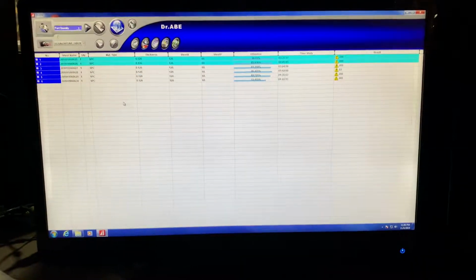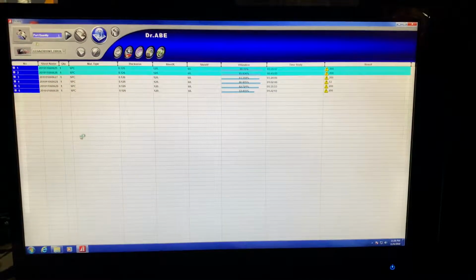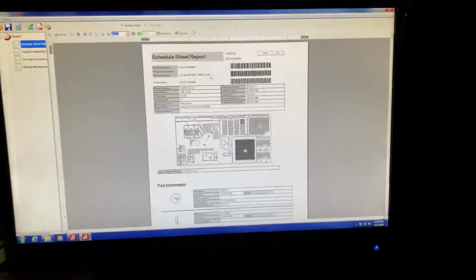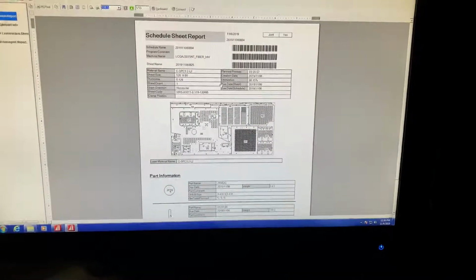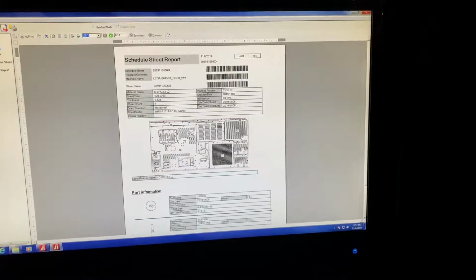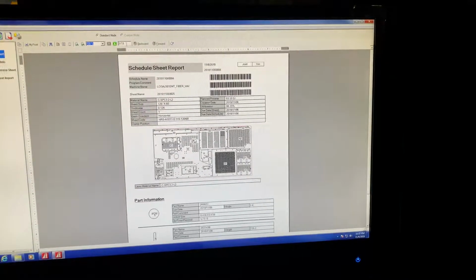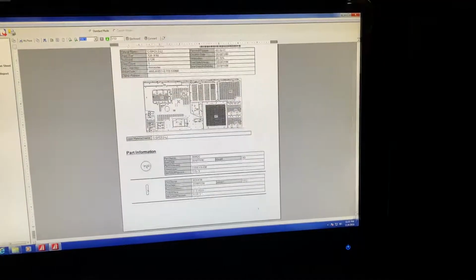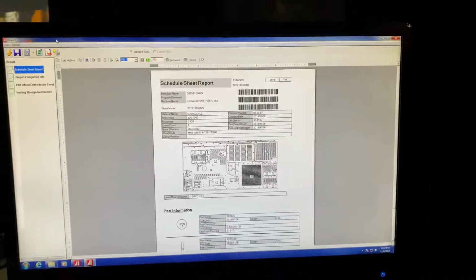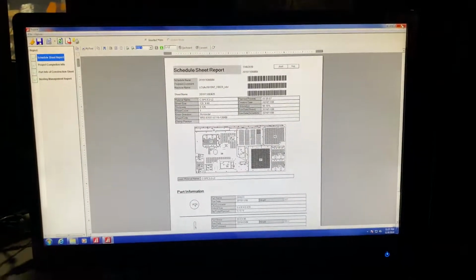Just click OK. Just select your options that you want, and then you can print out the reports. It's 13 sheets to print out, and then just click print, and that'll be it.